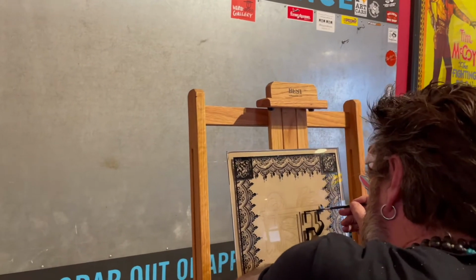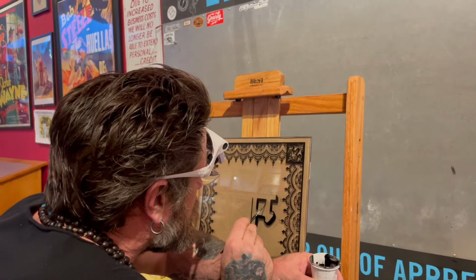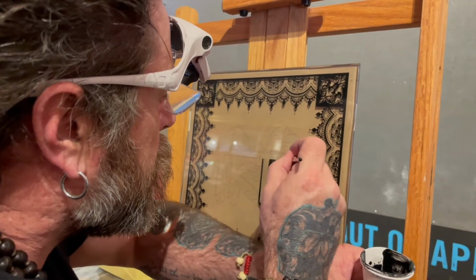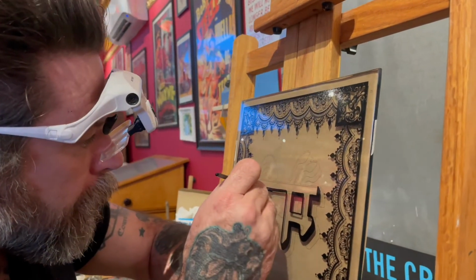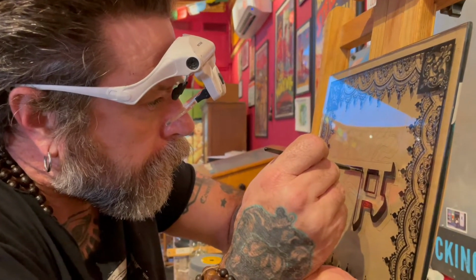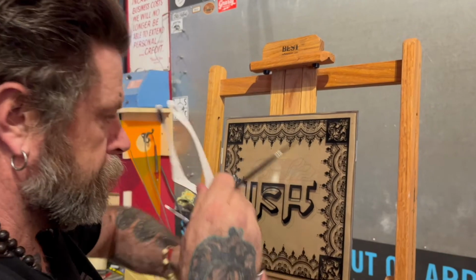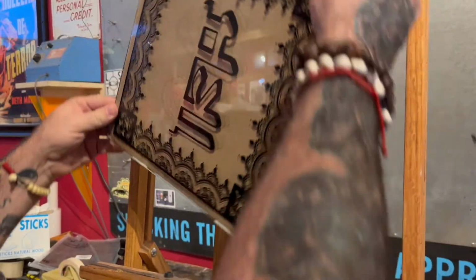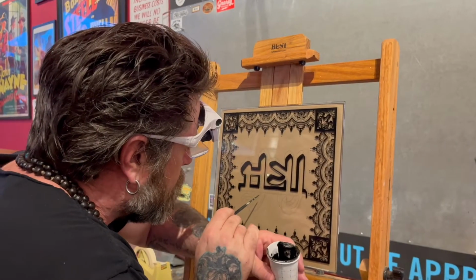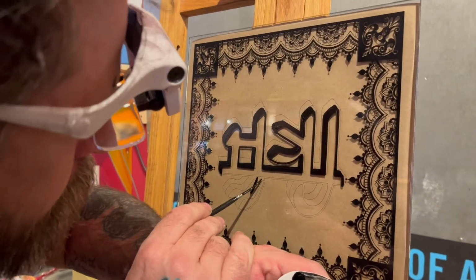Next step is the outlining process. This is all done in reverse on glass, and all of the little details have to be executed so that the gold leaf and the colored paint sections can then be painted in, also in reverse, so that when the glass is flipped around you can see everything in its place. And this can get really complicated when you're executing in reverse on glass, because you have to stack the colors in the reverse way that they would typically be seen. So if you don't stay on top of it, you can easily paint in the wrong order and end up with something looking very incorrect on the other side, basically ruining the piece and having to start over. So this is a very painstaking process to get this put together.